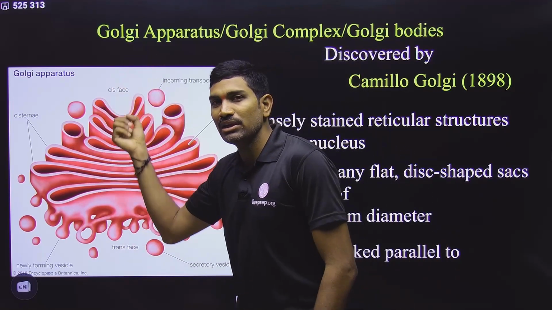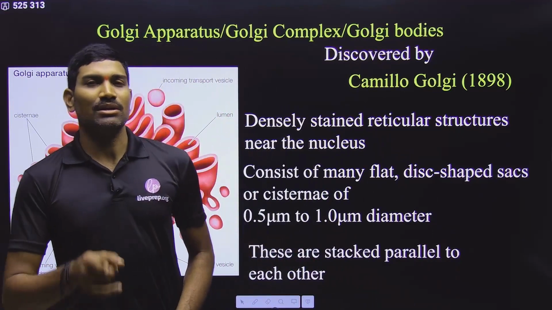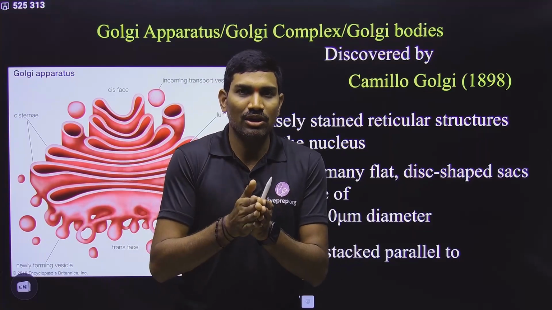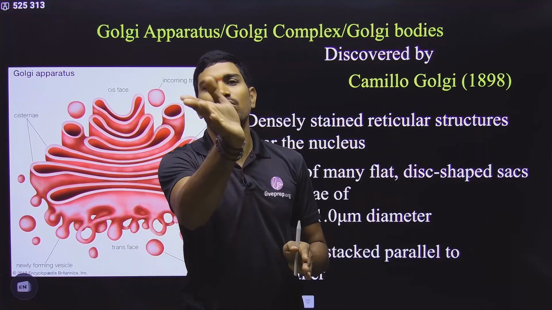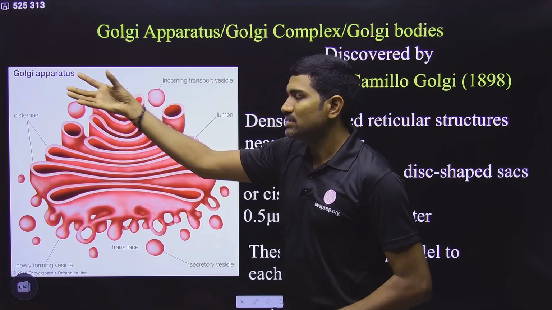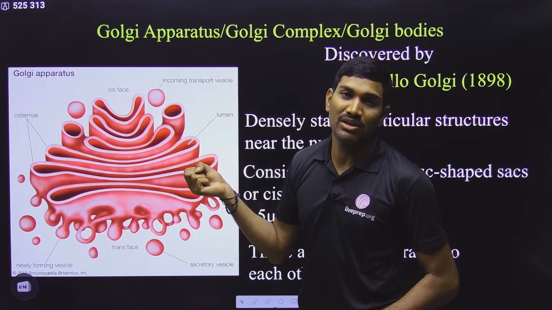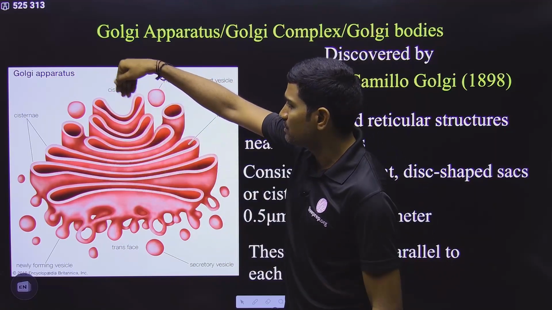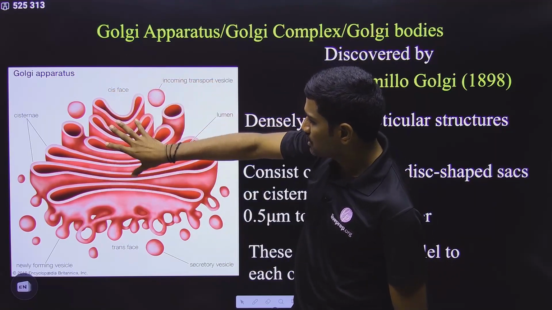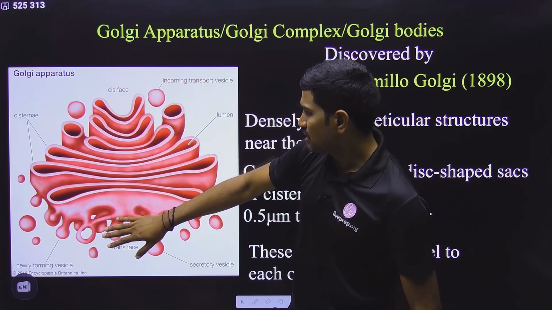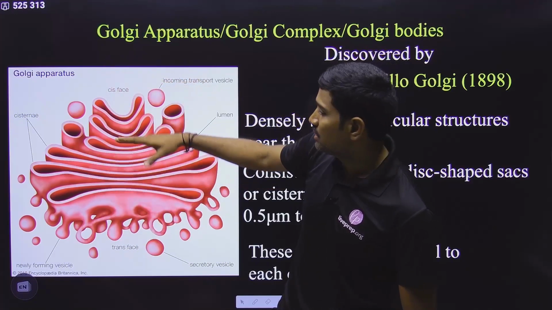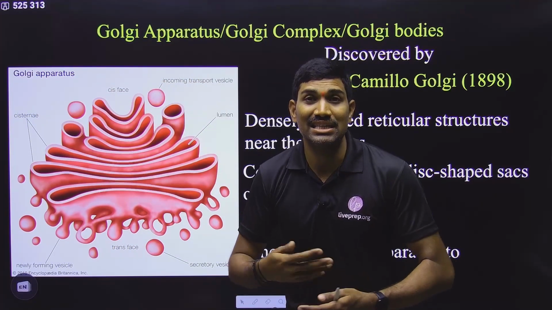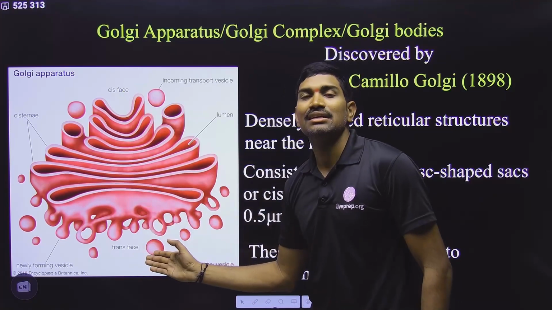Cis phase is receiving materials from where? From the endoplasmic reticulum. I told you, from the endoplasmic reticulum the material will go to the Golgi complex. From the Golgi complex, diversion: it may go to lysosomes or it may go to the vacuole. So the cis phase is receiving materials from the endoplasmic reticulum in the form of vesicles. From the ER, some vesicles will come out with some materials, and they will fuse with the cis phase. Slowly they pass through the medial Golgi, the middle part, between the cis phase and the trans phase. When it is passing through this, it is undergoing some chemical modifications, chemical changes. And finally, it is reaching the trans phase.